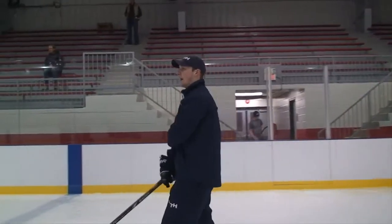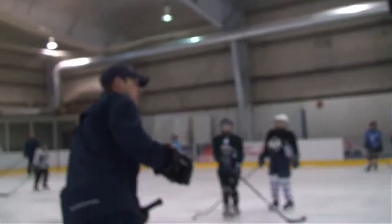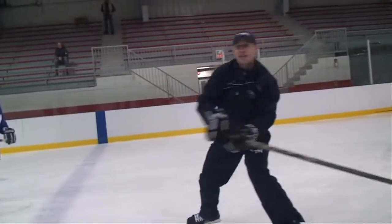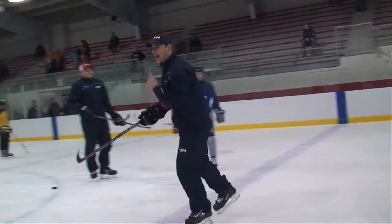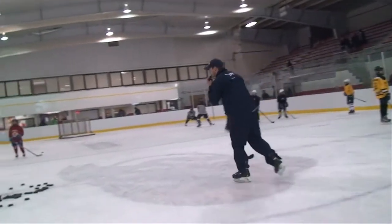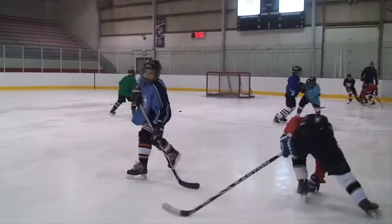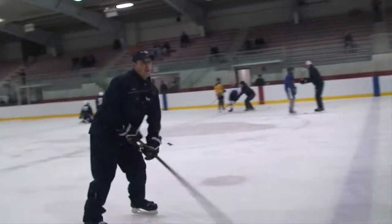Hold up. Hey, whatever side your head is on, your stick is on. If he changes, don't just push with your arms. You've got to bring your stick over to that side. Whatever side the head is on, the stick is on. If he goes to that side, bring your stick over. Hey, if he tries to beat you on that side, bring your stick over.